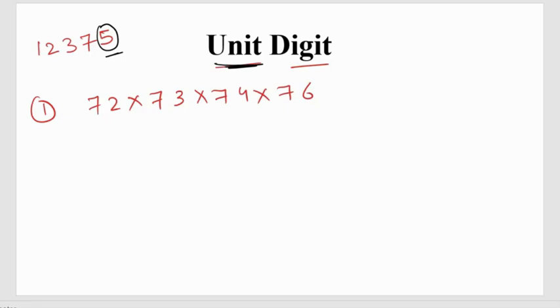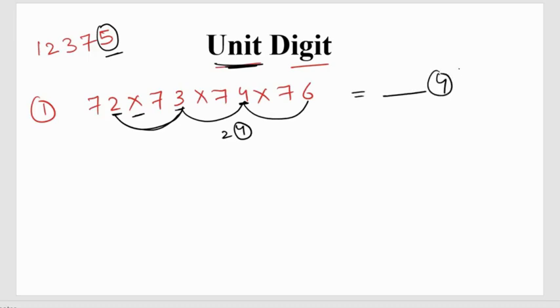Obviously we will not multiply all the numbers and then check the last digit. If they are asking for the unit digit, we will pick the unit digit only. So see, this is 2, this is 3. 2 into 3 is 6, because the multiply sign is there. 6 multiplied by 4 gives you 24. Again, don't pick 24, pick 4 only, the last digit. Then 4 into 6, again 24. So my answer, the last digit, is 4. I hope it is clear.